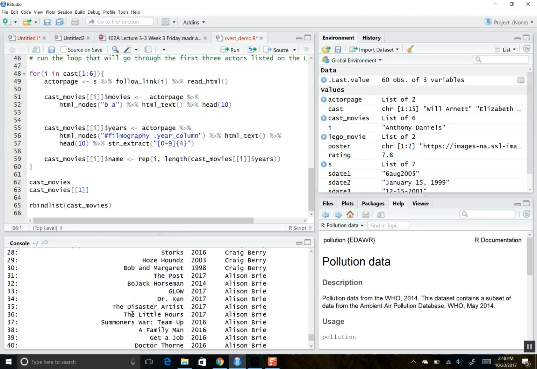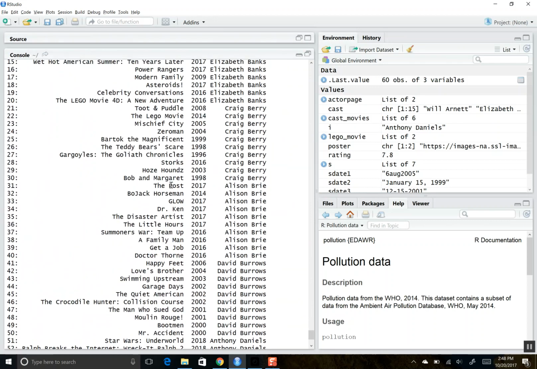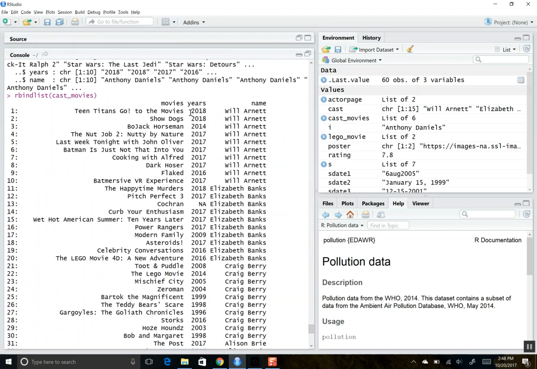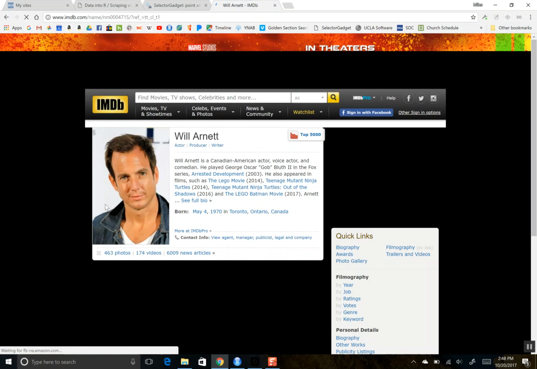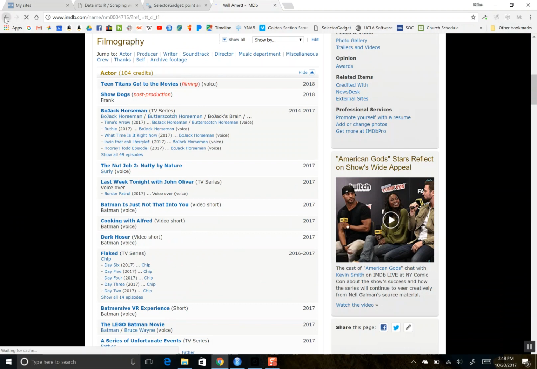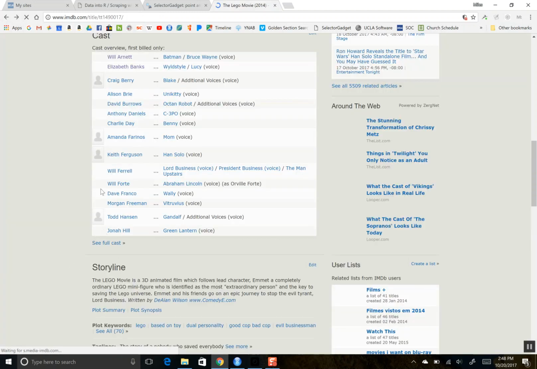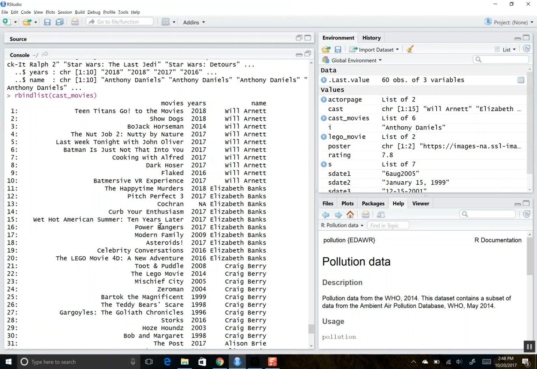And here I've created a data frame of each of these actors. This was generated by starting at the IMDb page, following the link, extracting this information, and then going back, following the next link, extracting that information, and putting it in here.